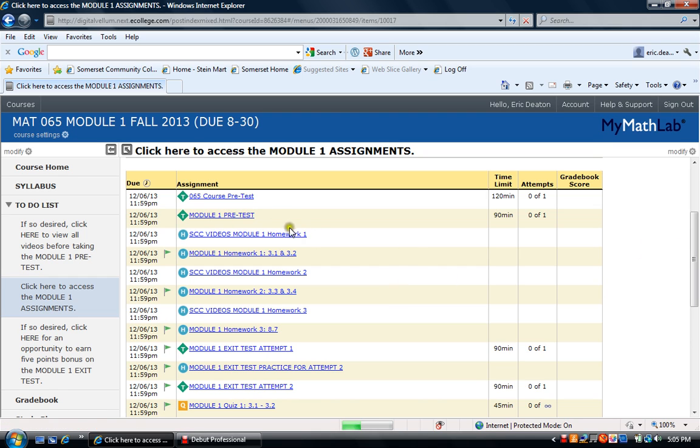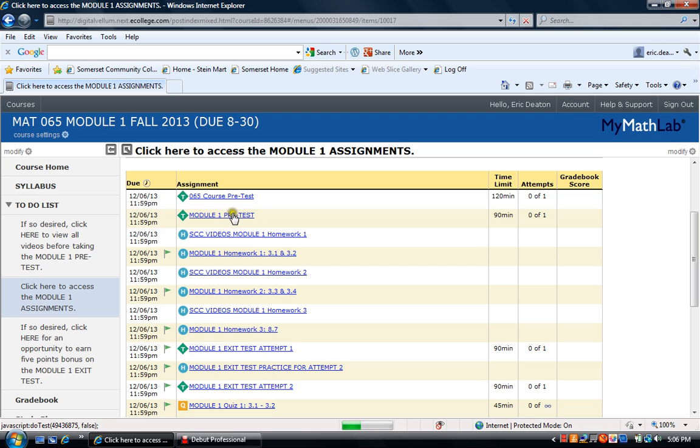It starts with the pretest. Some people don't take the pretest seriously at all, and they just go in there and submit it because they don't care and they want to start working on the homework, and that's perfectly fine, especially in the 85 class. That's perfectly acceptable. If you feel like you're not going to make a 90 on the pretest, don't worry about it, but do not guess on the pretest. And the reason is because the homework assignments are tied to the pretest.